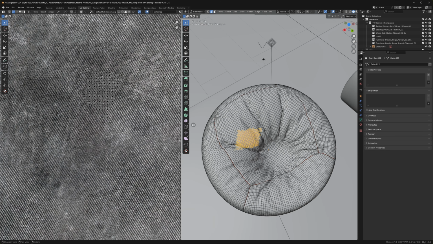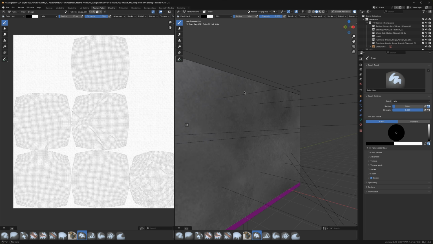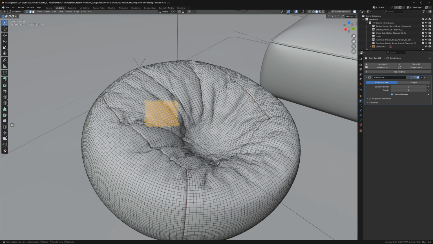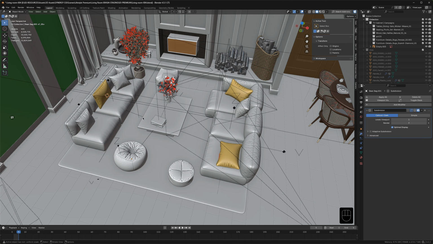Here on UV editing, the same, different view, or texture paint or shading. We can even have workspaces where we look through a camera, and workspaces we just look through the viewport default view. Even the settings are different. Here I can be in edit mode. On the layout, I can be in object mode.